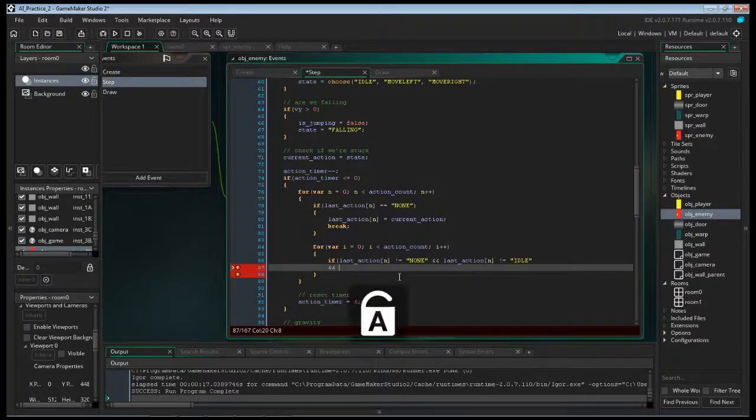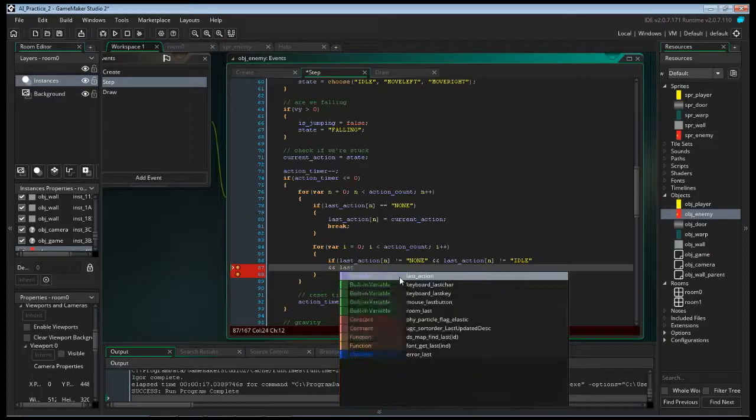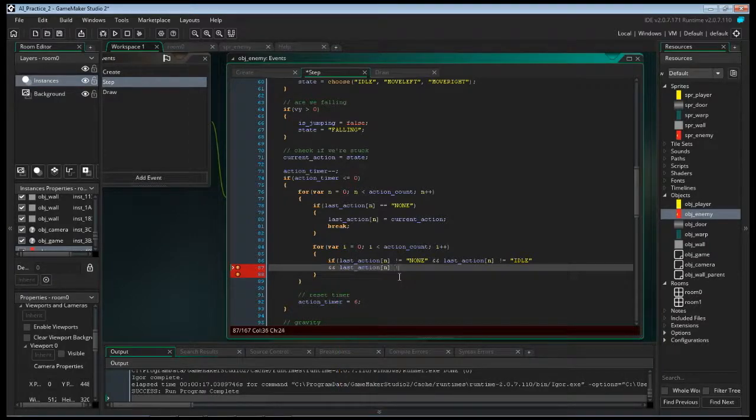So and last action n is not equal to jumping, because we don't want to be jumping. And, make sure I do my ending quote there. And last action is not equal to falling.